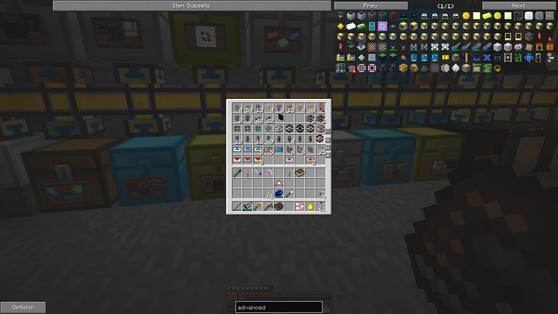So, safari net reusable with a cow in it. That's a Mooshroom. That's a cow. I've got Enderman, I've got a villager, I've got a pig, and I've got a sheep. I haven't got any chickens yet.